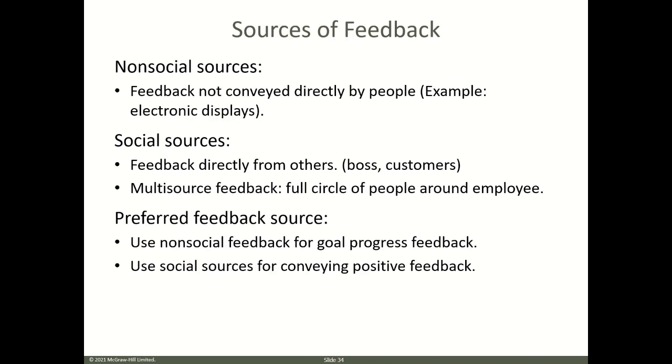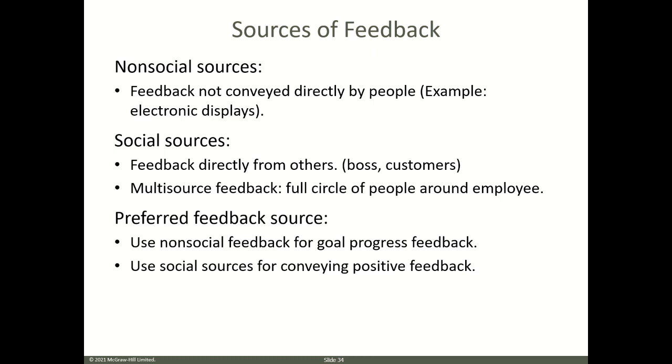Source of feedback. The feedback can be taken from different sources: non-social, social, and preferred feedback sources. The non-social may be feedback not conveyed directly by people, for example, an electronic display. That is like getting feedback from social media, from software, from the app. That is the non-social sources.